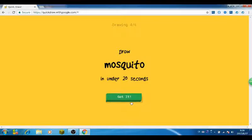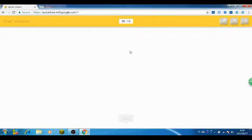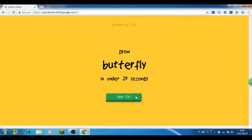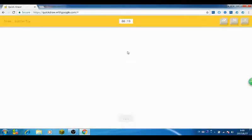Oh my gosh. Mosquito, this is gonna be easy. Nailed it. Okay, fine, I have to make it large. I see a smiley face. So I know it's mosquitoes. That's a smart girl.